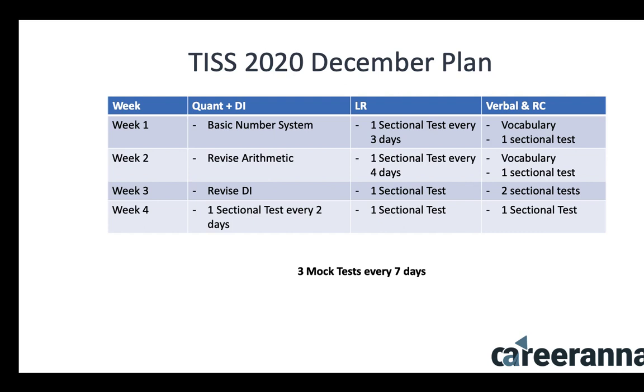Now, after you have taken all these mocks in October, November, and December, you would be having 3 to 4 mocks left with you. You should be taking all of them before your examination on tentatively 12th of January 2020. So try to take the remaining mock tests in the first week of January, and that is how your plan for the next 3 months should look when it comes to TISSNET preparation.